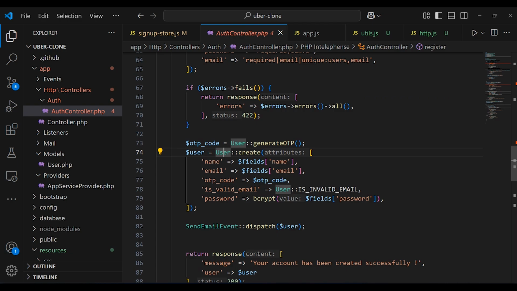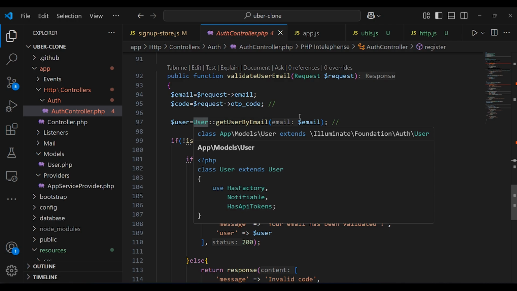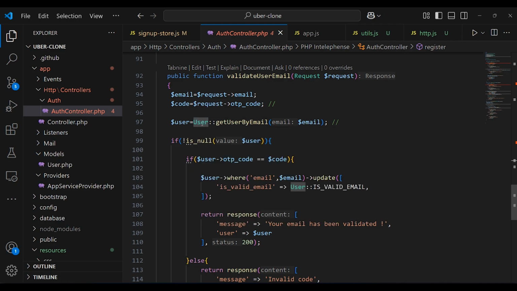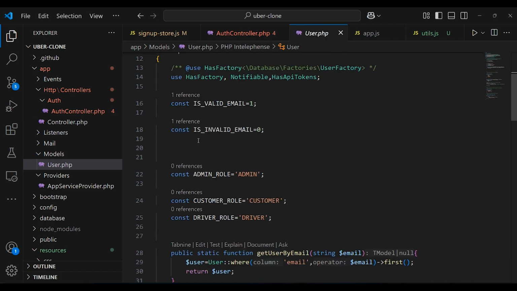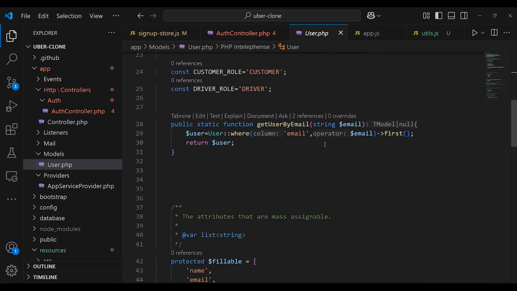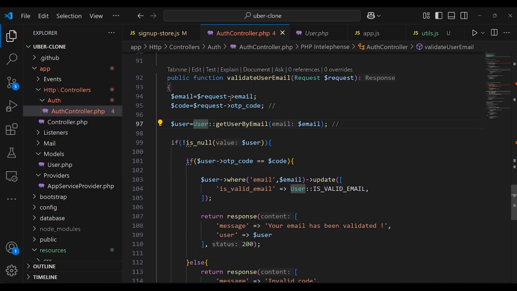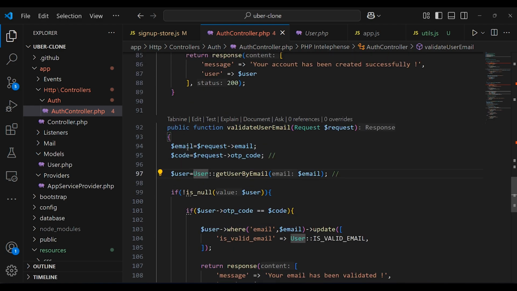I'm going to click right here. You can see we got a function validate user email. And then we are calling the get user by email. We're going to get in on line 28. We're going to scroll down, and then we got right here the function. And in here you can see, guys, on this line right here, when we are validating the user email, we should send also the email address. If we get into the auth controller, you can see we need to send also the email address. You can see we need to send the email and the OTP code.